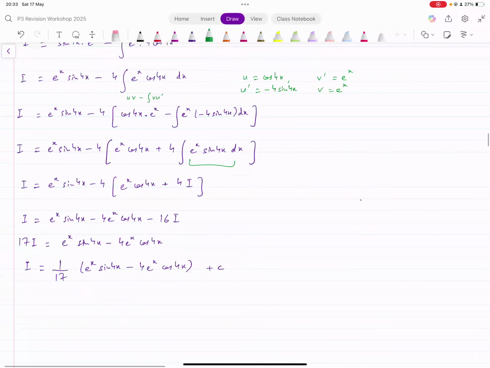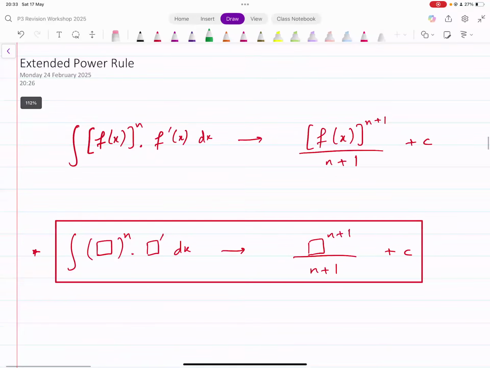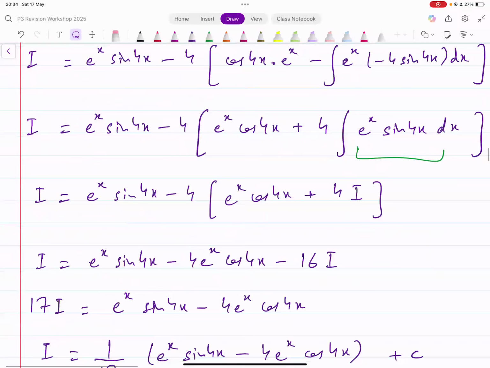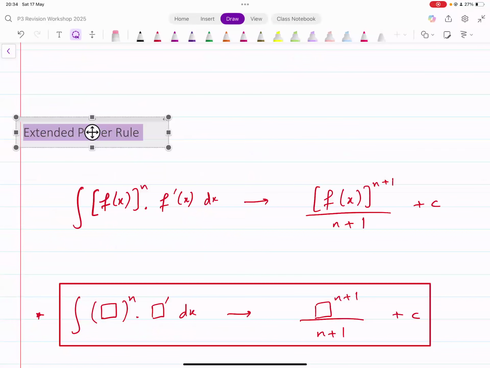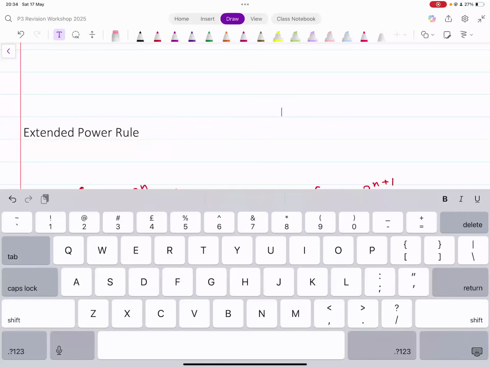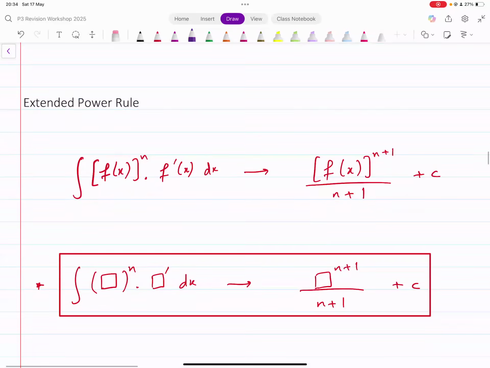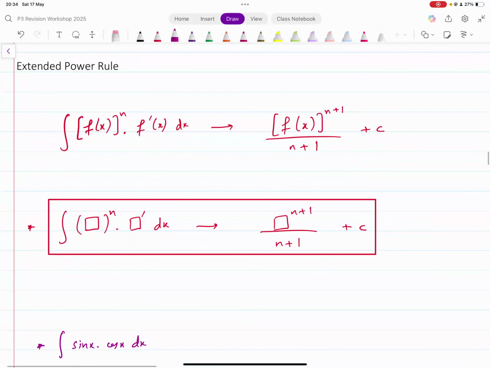Okay. All right. Then you have this rule that we call the extended power rule. Now, this is not part of your syllabus explicitly, but it simplifies some integrals. Okay, you can do everything without it as well. There are other methods that you've done, they will work, and you would be able to integrate such functions using those methods. However, this rule will simplify some integrations.